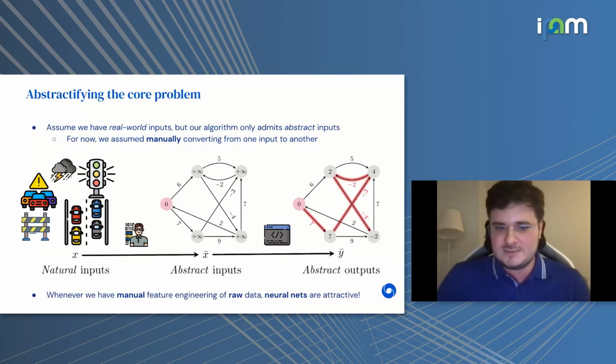So what we're doing is we're starting from natural inputs. We want to somehow cast them into these abstract inputs that are fed to a combinatorial algorithm. And then applying the combinatorial algorithm, we can compute abstract outputs. Now, the step from natural to abstract inputs is often either done by humans or by human designed heuristics. So this should be something that's familiar to those of you who have done a lot of deep learning. Whenever you see manual feature engineering of huge quantities of raw data, this is usually the case, like from previous years. We've seen that when we appropriately apply neural nets in this setting, we can recover huge wins. So let's try to do that.